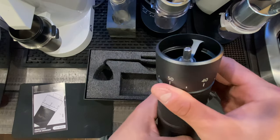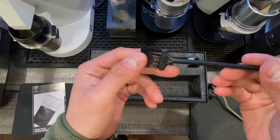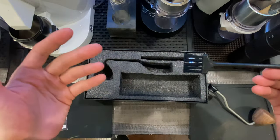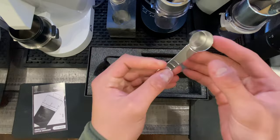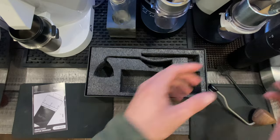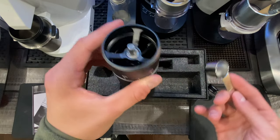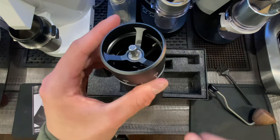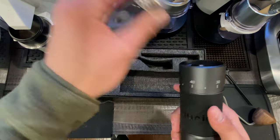Here's the rest of what comes with the hand grinder. Included is a little brush, which is nice for cleaning and removing grinds from the catch cup between different beans. They also give you a small cup so you can dose your coffee into the hand grinder without using your hands. I would recommend setting this on a scale, tearing it, and then adding your beans so you know exactly how much you're putting in — or just do a single dose and dump it in.